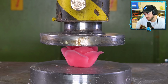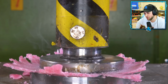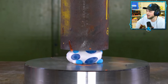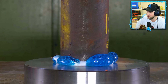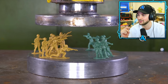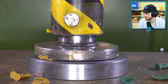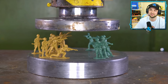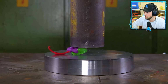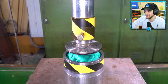How quickly for the candles to go out? Okay, candles out. Rest of the candle is alive, but squished into oblivion. Poor cow. It's just trying to be a stress ball. Oh, a lot of those balls within the cow survived technically. Who else has played with these figures when they were a kid as well? Look at this. Oh my gosh. Which army wins? Light green or dark green? The hydraulic press wins, guys. Poor frog. Oh, dude, I remember when I had that frog when I was a kid. Now it's been destroyed forever.